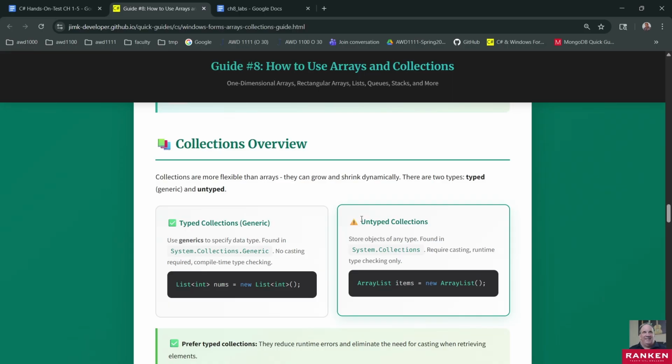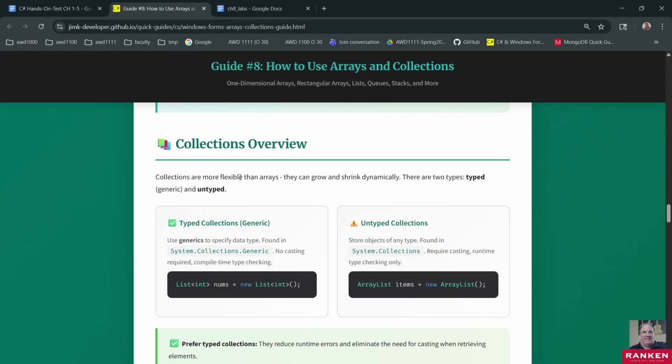Okay, we're going to talk a little bit now about collections, right? So collections are a little different than arrays. Collections are more flexible than arrays. They can grow and shrink dynamically. There are two types: typed, which is generic, and untyped.